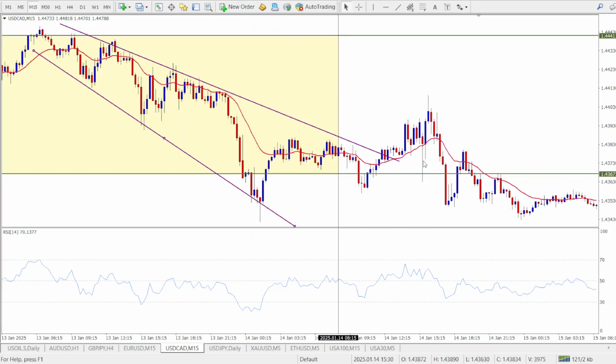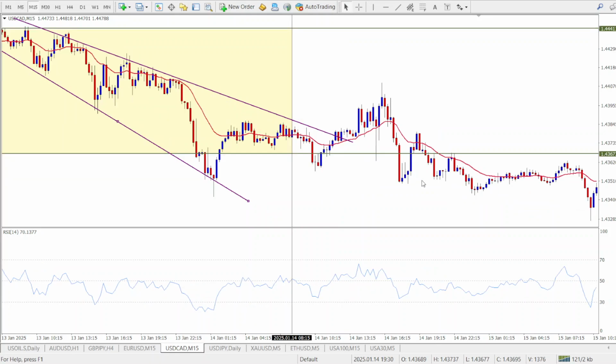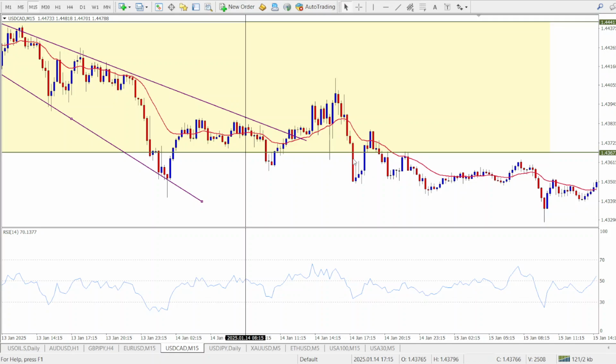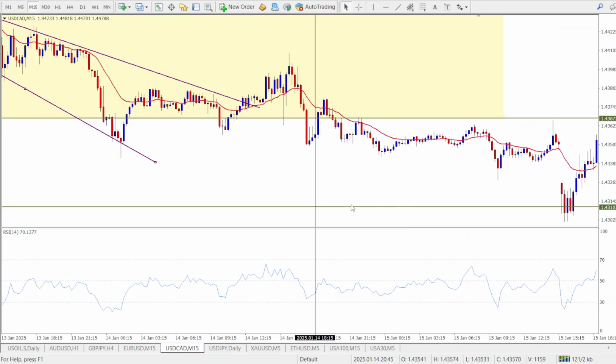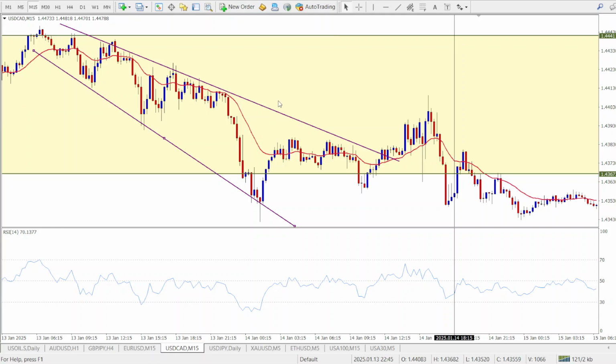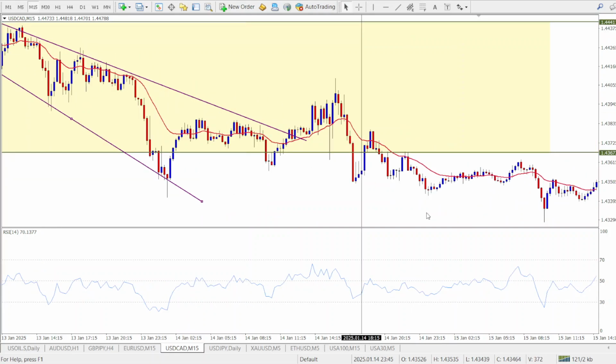For example, let's assume that this range continued till this point, and let's assume that you entered right after the breakout. This is just an assumption, okay? I just have to work with this because this is not the actual Asian session. But with the actual Asian session, just mark out the periods where the Asian session was running through, and then watch out for a breakout.